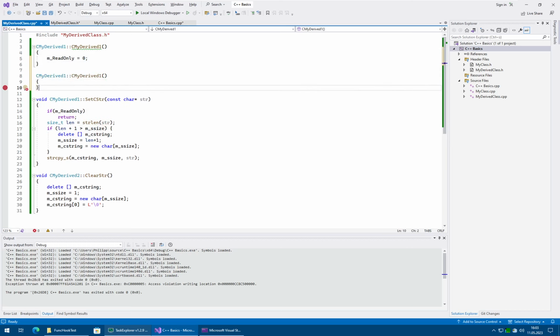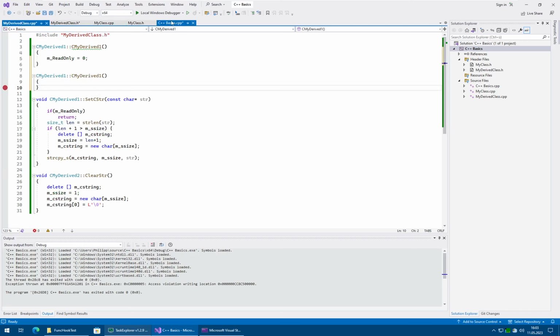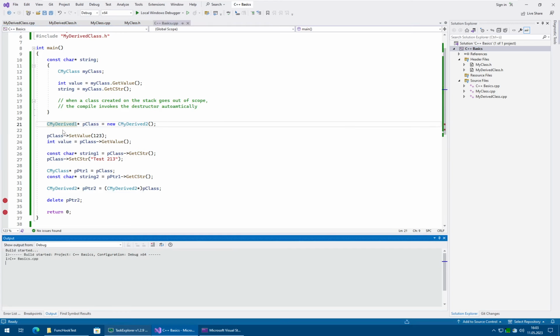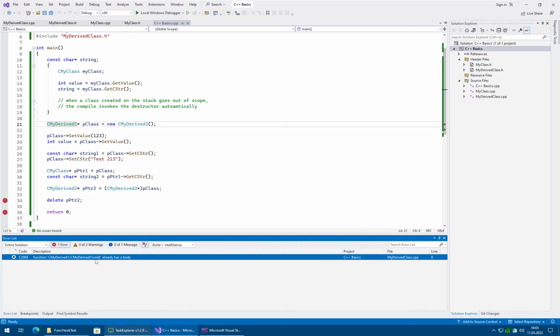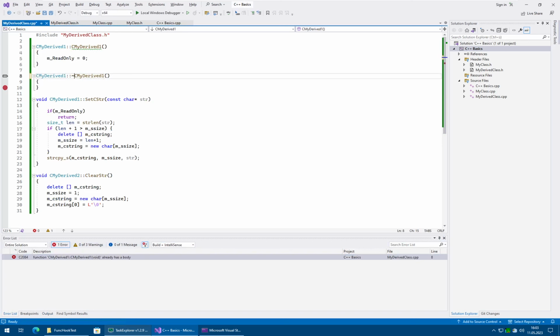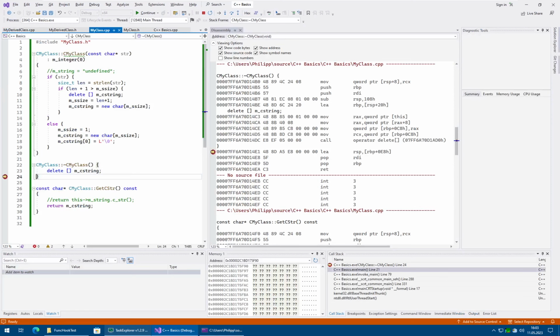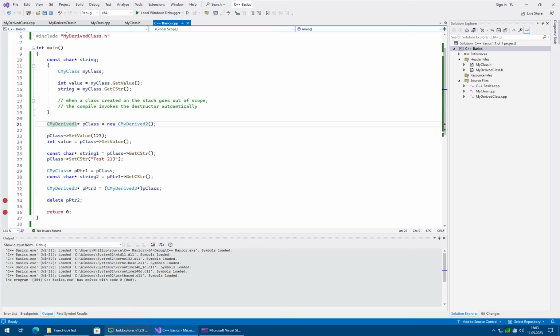And we'll put a breakpoint here, and we'll put a breakpoint there, and then here we have a pointer to derived class 2, and then we'll delete it. So we want to see which destructor will be invoked, and I can tell you already now it will not be the right one. Oops, we have an error somewhere. Yes, we forgot the tilde for the destructor. And in this case, sorry, this is for the other call, so let's quickly comment that part out.